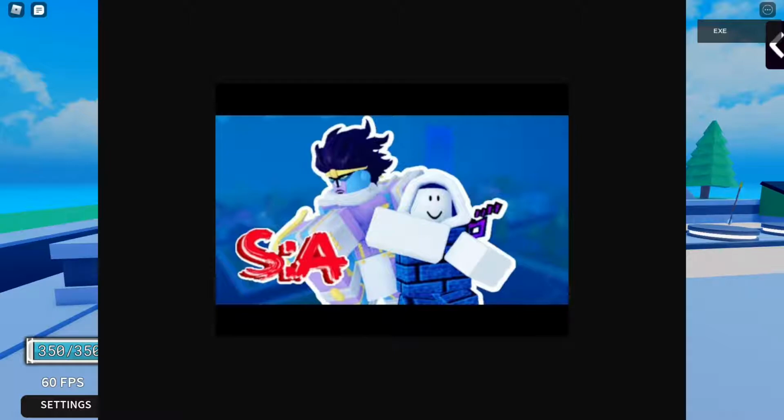Now is the last stand. This is not a shiny stand, but this is the last stand that you can get from the arrow that is the same complexity as the Star Platinum the World. And it's gonna be the White Snake Alternate Universe. That's the White Snake Alternate Universe. Now if I'm gonna show you, this is the White Snake Alternate Universe that I got, okay?